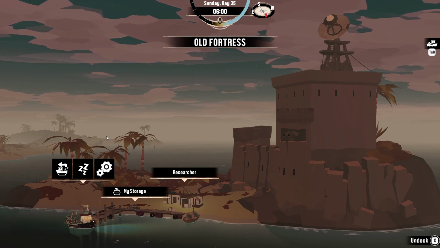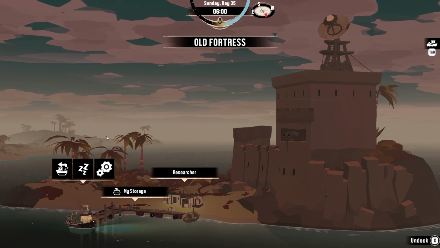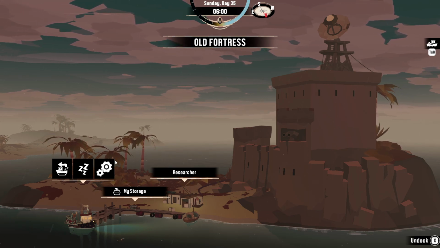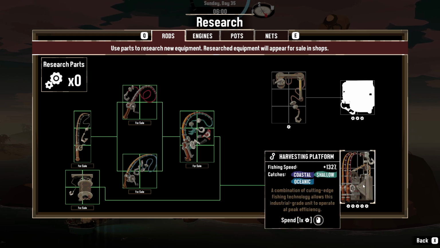Made quite a bit of progress, managed to install the item, so we'll probably have to activate it at some point soon. Now, we're going to have to upgrade a rod somehow too, and I'm not entirely sure how to do that. Looks like it's this. Yeah, we need the bottomless line for that. Or this, which does coastal, shallow, and oceanic harvesting platform. That is a sixer.